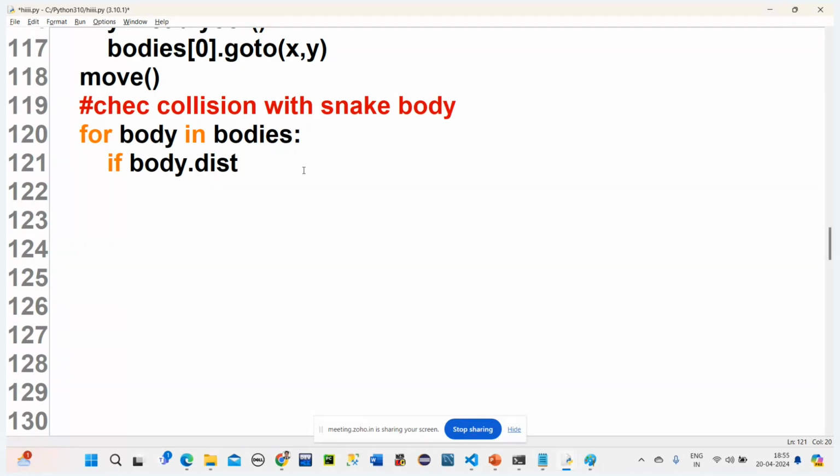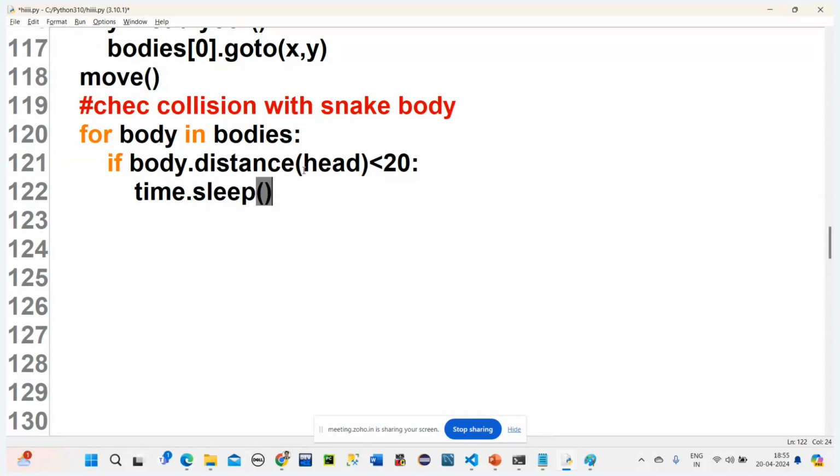Because it's already too much time. So now, if body dot distance, in this head, is less than 20, this is the condition. In this case, what we need to write is we need to take the time. Time should not move that fast.